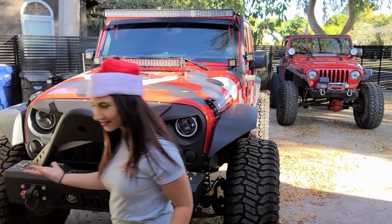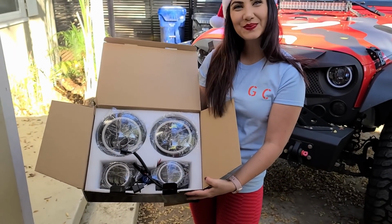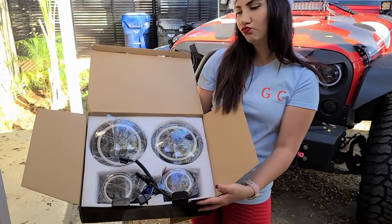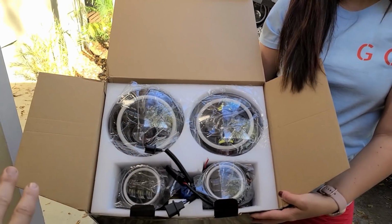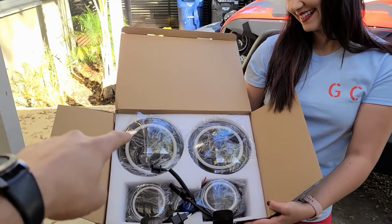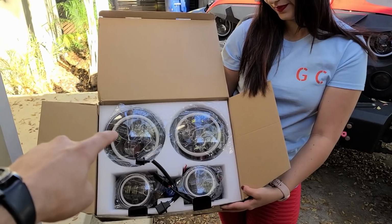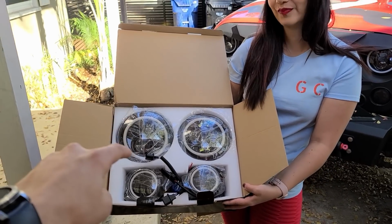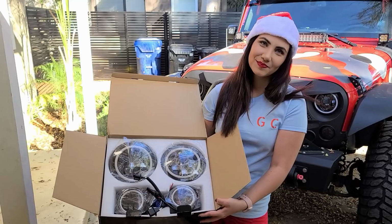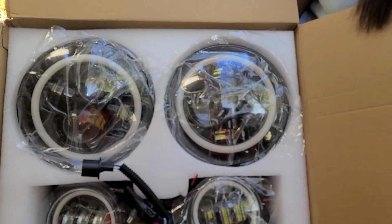Now let me show you the headlights. So what Aline has here are some LED headlights by Super Re. Now if you haven't seen us install these in the past, these are the gold standard, the Bentley if you will. These headlights are fully loaded with every feature you're gonna need for either your JK or your TJ. You can also make them work for the JL. They have daytime running lights as well as blinkers in all four, including those fog lights and those headlights. They're very easy to wire and they're incredibly bright. Just make sure when you install them, you point them downwards so that you don't blind your oncoming traffic. If you follow those simple steps as well as watch our video on how we installed it, you can get yourself a nice pair of these LED headlights.